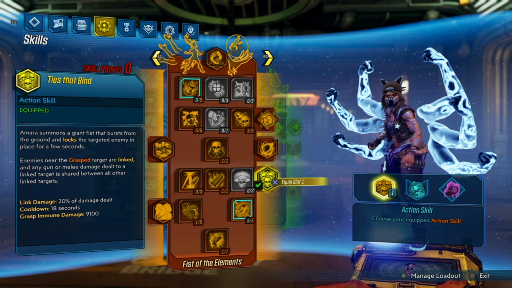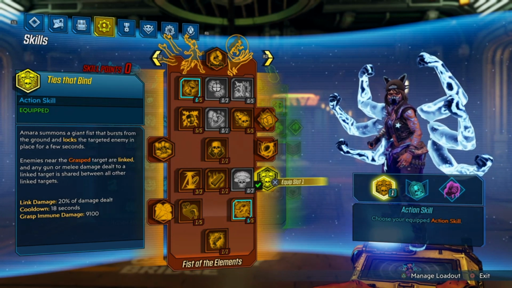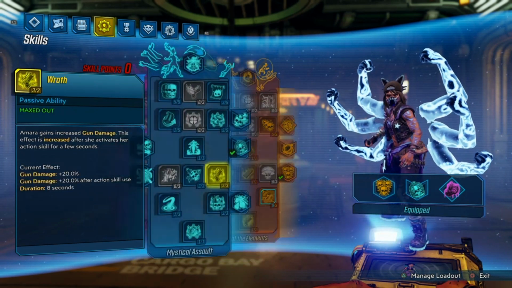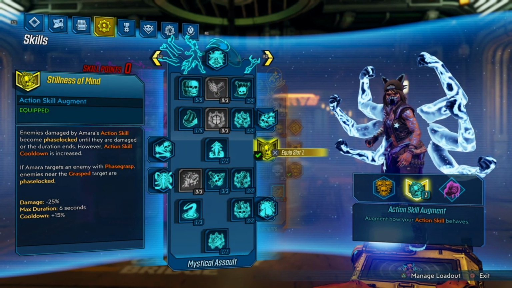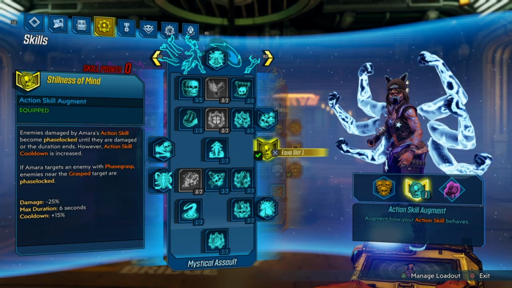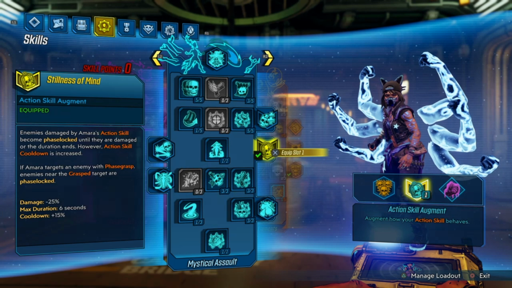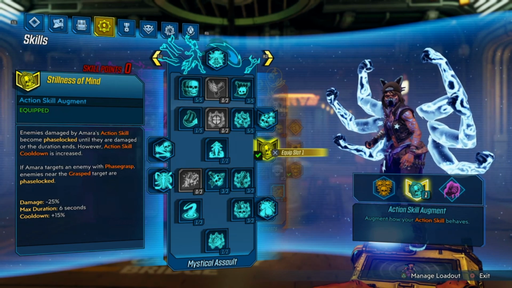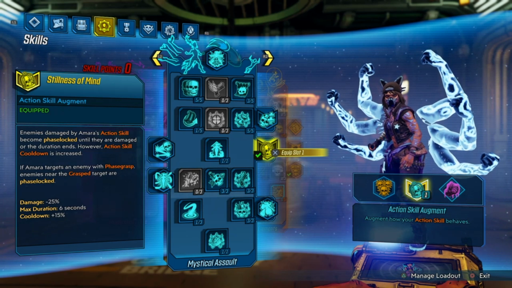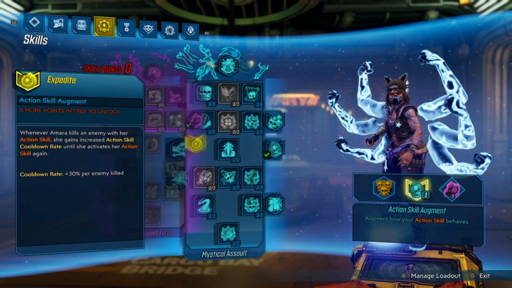Anyway, this build is basically built around abusing Ties That Bind. This isn't exactly the meta build. I know it's a meta build to use Ties That Bind with Stillness of Mind, which is what I'm doing, with the idea that I could basically suspend a whole group of enemies in the air, and they're linked, they share damage between them, and I can wipe out whole groups of enemies, or disable whole groups of enemies, and just kill them very quickly.